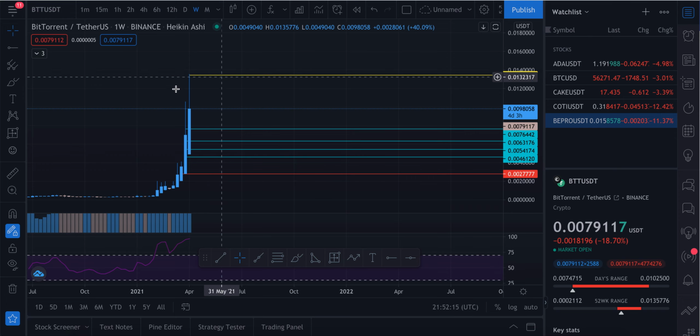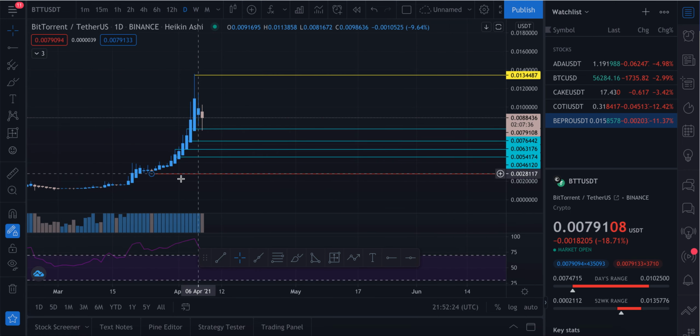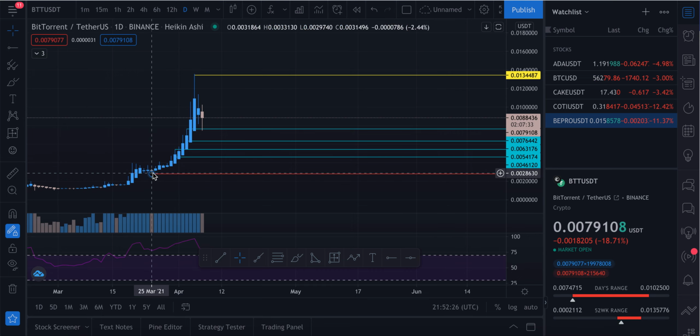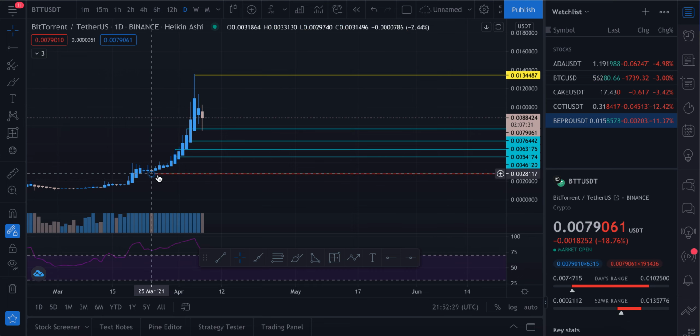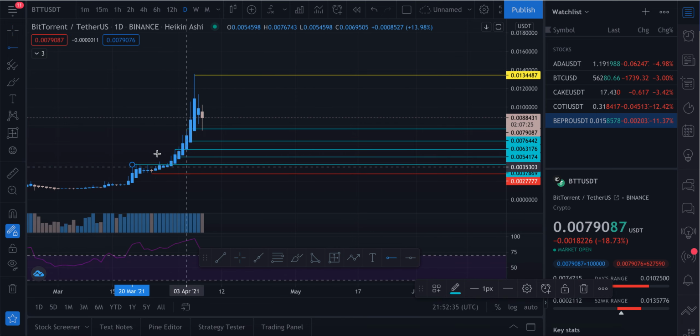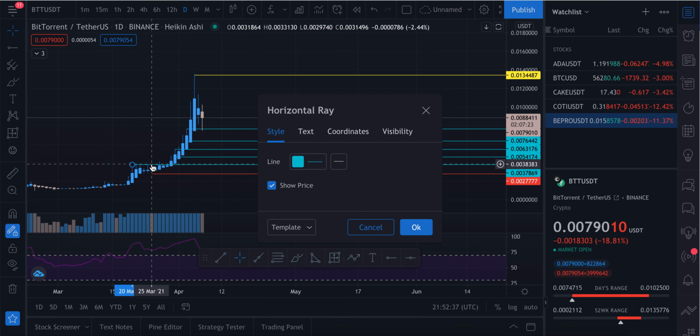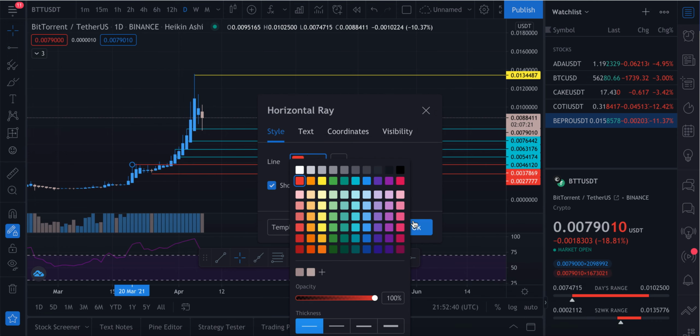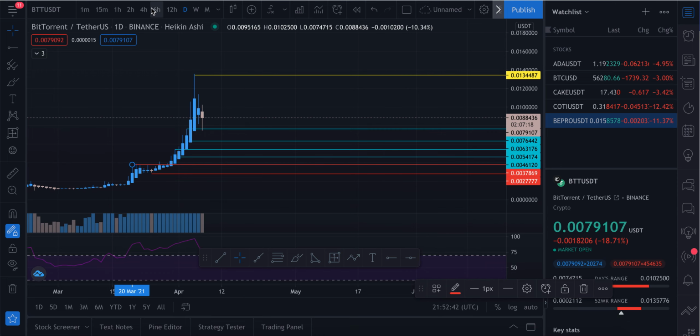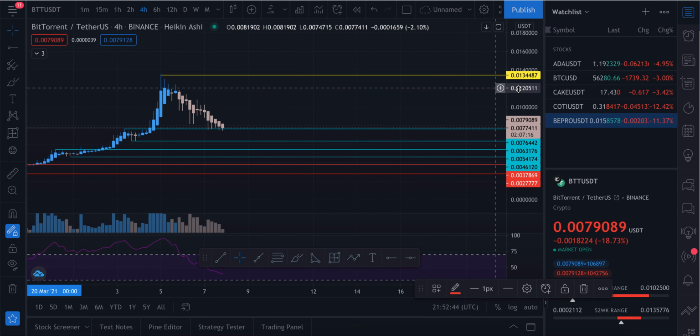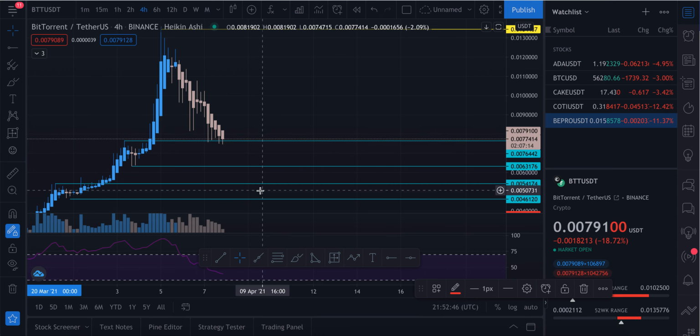It's very simple. The yellow line is weekly, so I put it there for a weekly level of resistance. Then I'm going to go to the daily, and I put the red line there for the swing low, so that'd be a level of support, right? And then we can also take the swing high of that for the daily. I'm going to switch the color. Red is daily, yellow is weekly, and then we go to the 4 hour, and we can draw a bunch of different things. So let me try to break it down for you guys.